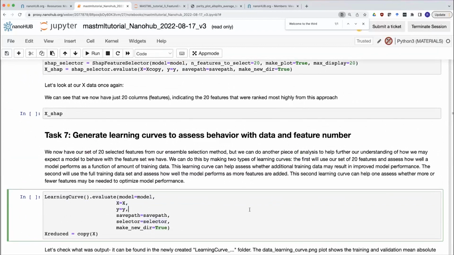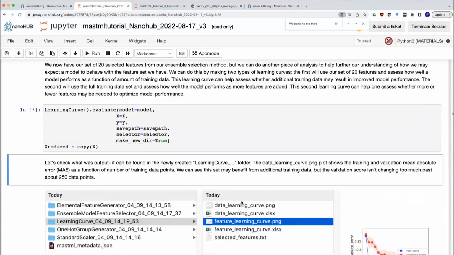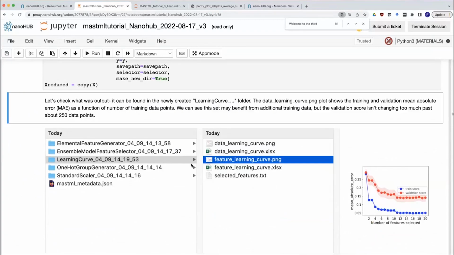And what it's going to do is plot an error metric like mean absolute error as a function of the number of features selected to help inform you whether or not you have a sufficient number of features. And the important thing here is to select a number of features such that you have optimal performance, but you don't start overfitting your data. And while this is running, I'll just show the output I had here from before.